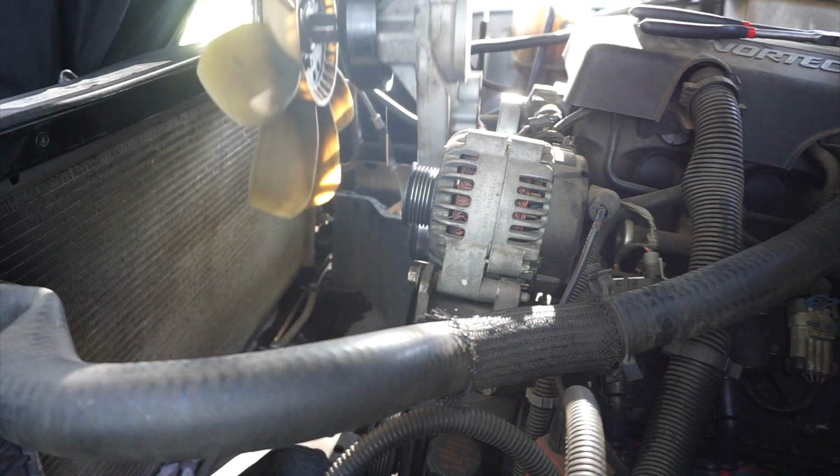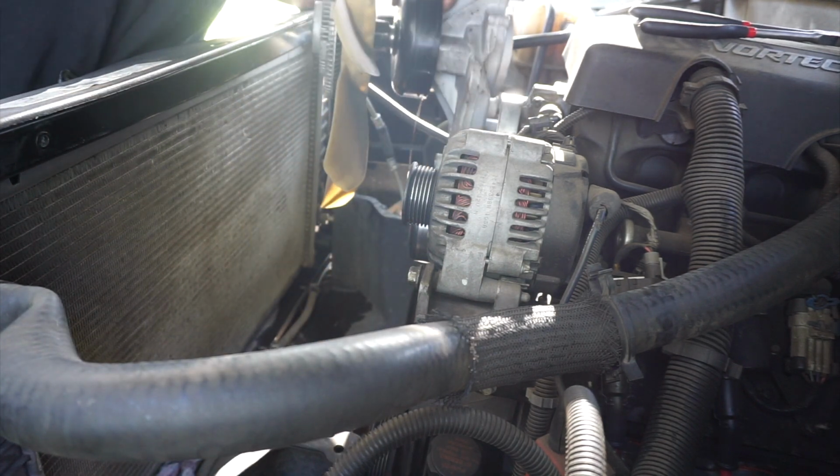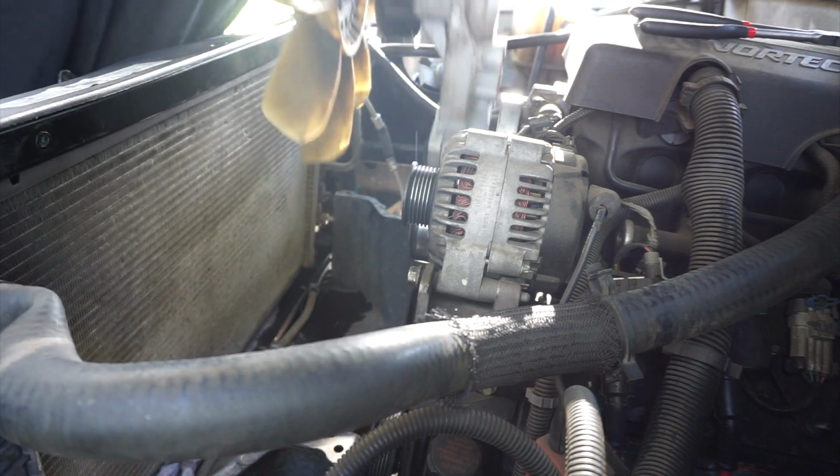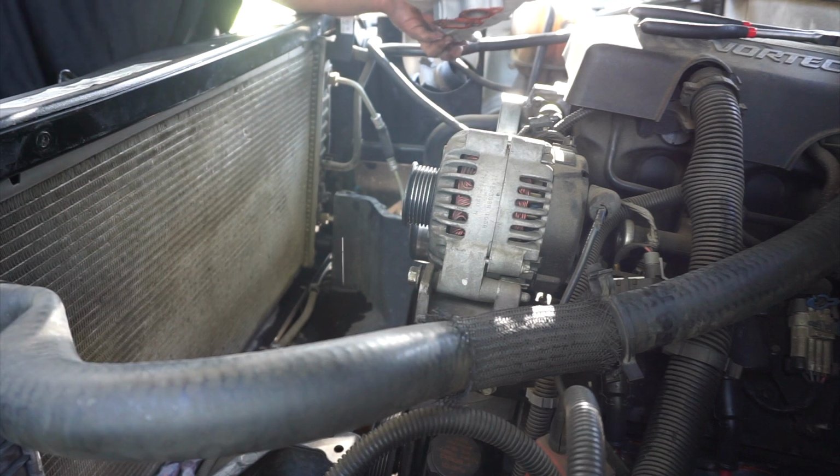Oh, still got some liquids in there. Let it all come out. By the way, I have like trays under, so it's not on the floor. If any of you guys enjoy nature or something.